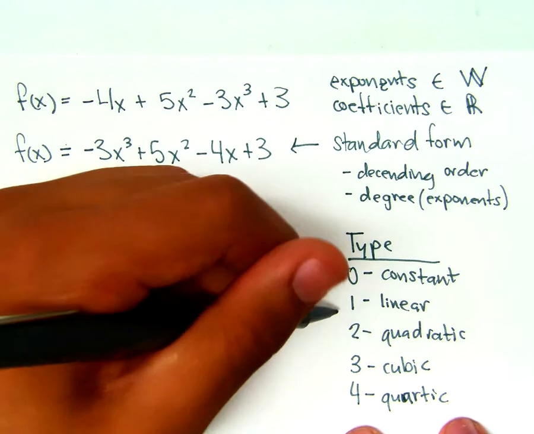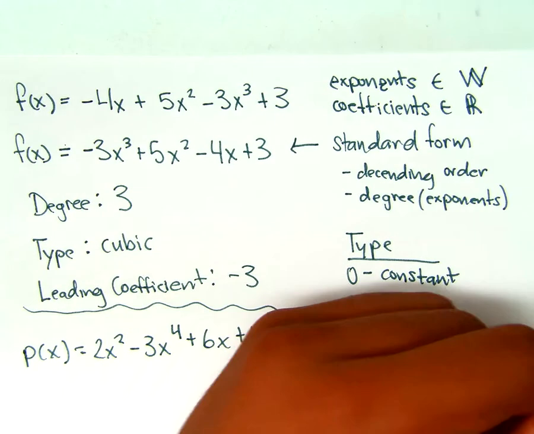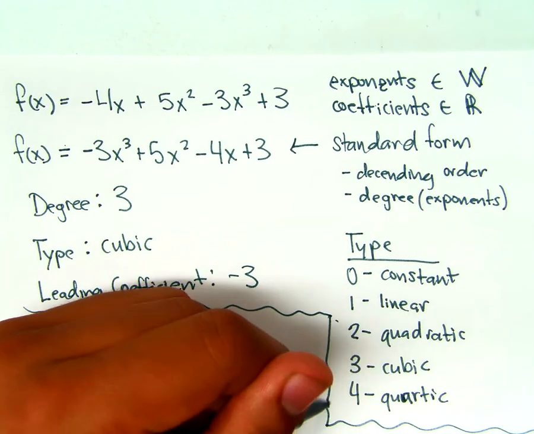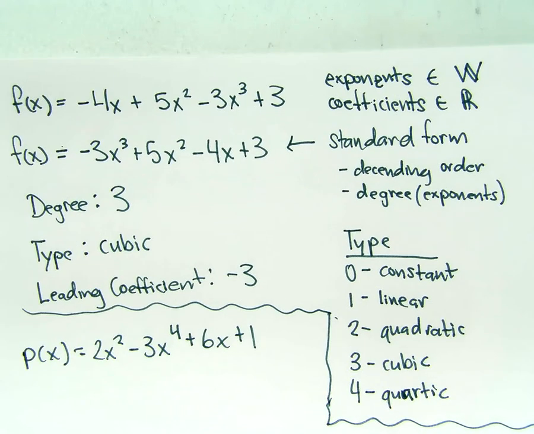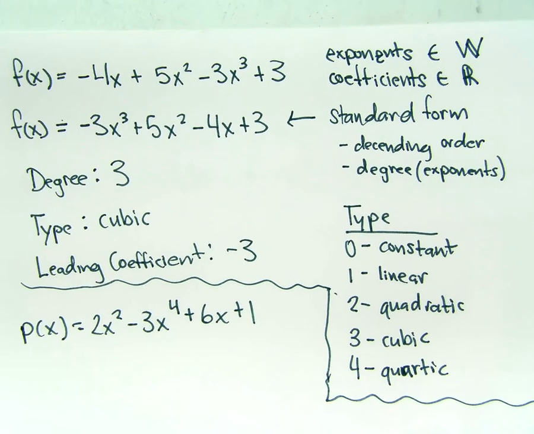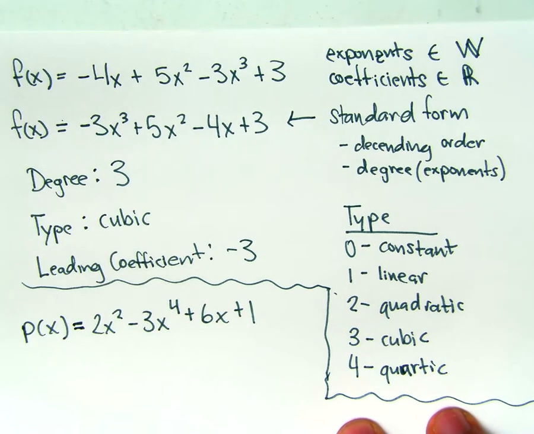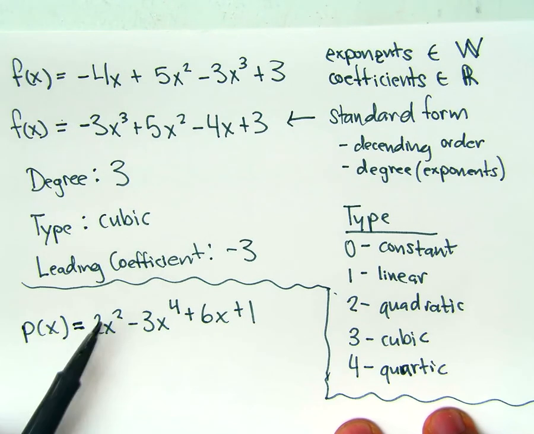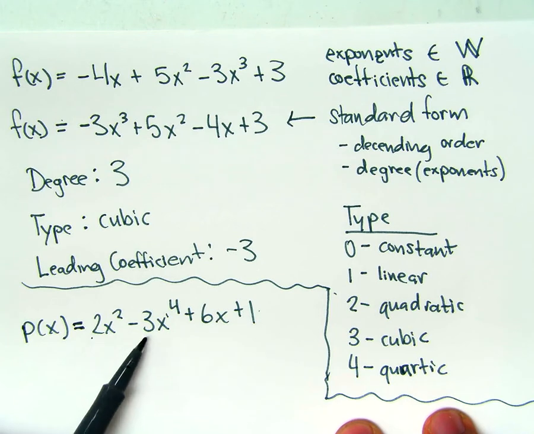Okay? So we're now going to work this example. You guys are going to do it on your own, on your whiteboards, or your piece of paper if you're watching this video. So I want you to determine first whether or not this is a polynomial function. So is this a polynomial function? Yes. Because the exponents are whole numbers and the coefficients are real numbers.